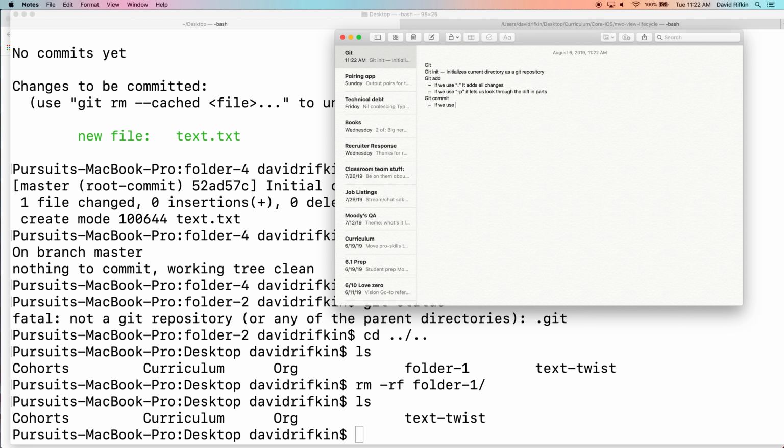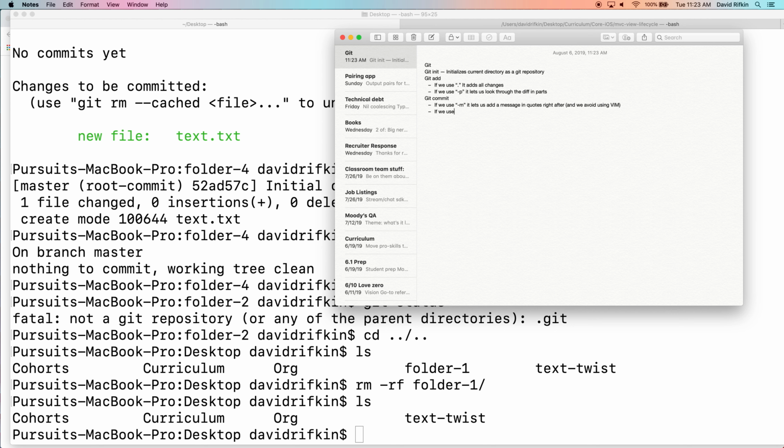If we use option M, it lets us add a message in quotes right after, and we avoid using, I guess it's really just Vi, but we'll call it Vim.